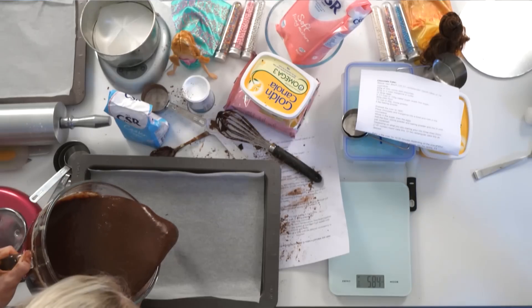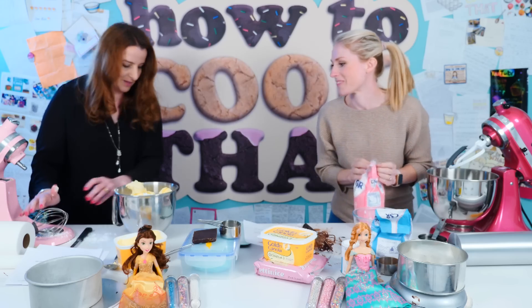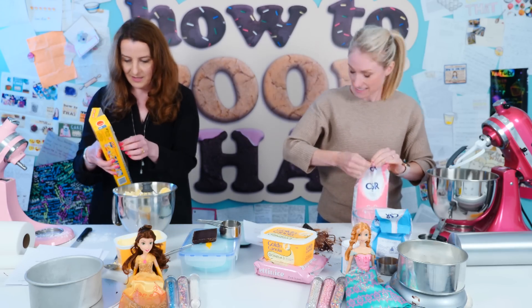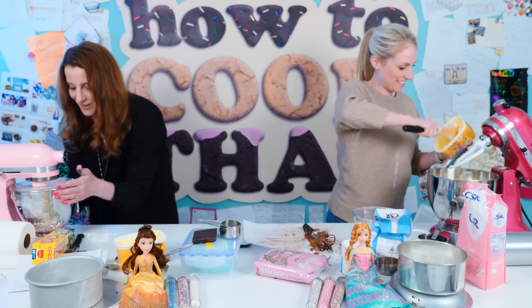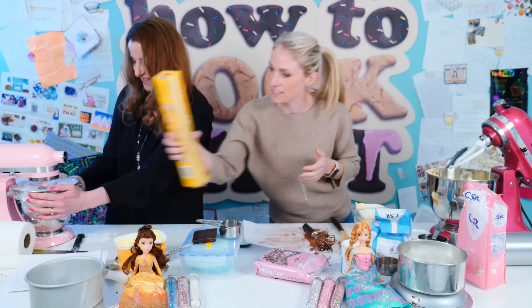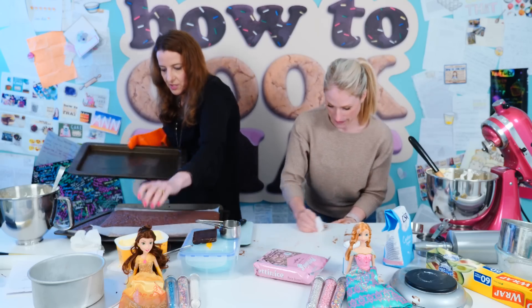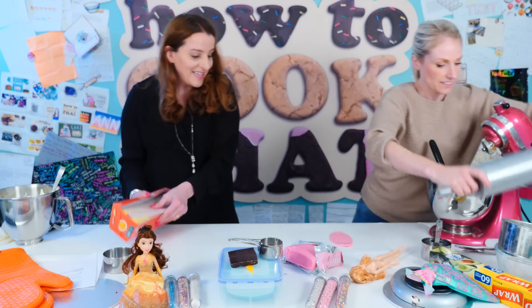I almost forgot my baking powder. Do you want to make these evenly distributed? I'm going to put in a little trick and see if it works — I'm going to put glad wrap over the top. That's a really good idea. I'm going to get it out of the hot tray and then put it in the freezer to cool it down. Now I can copy you because you're ahead of me.